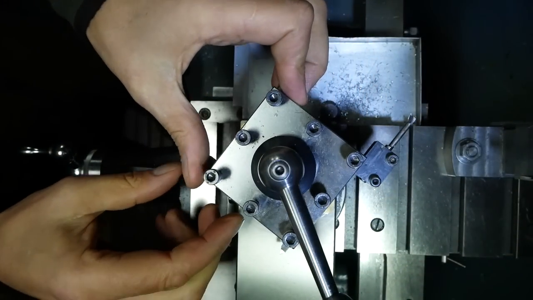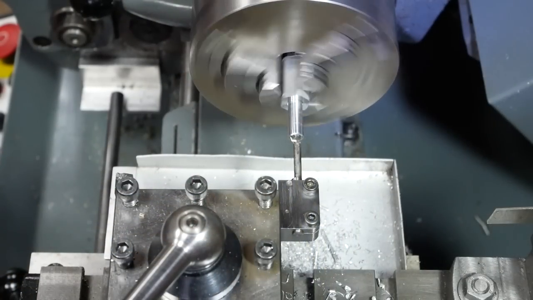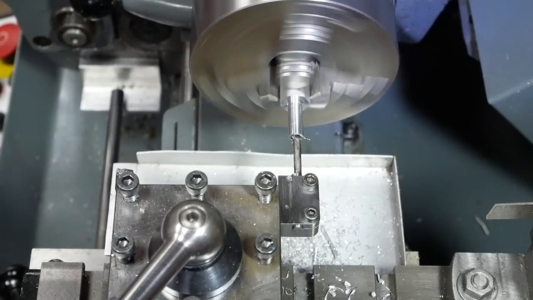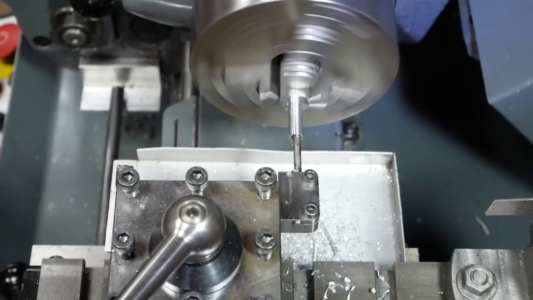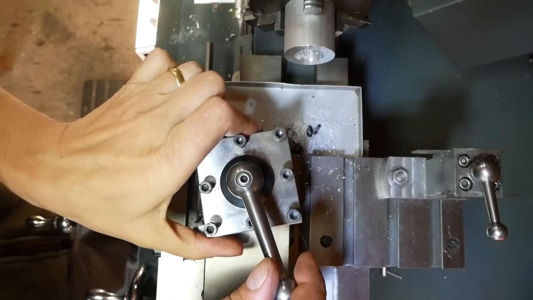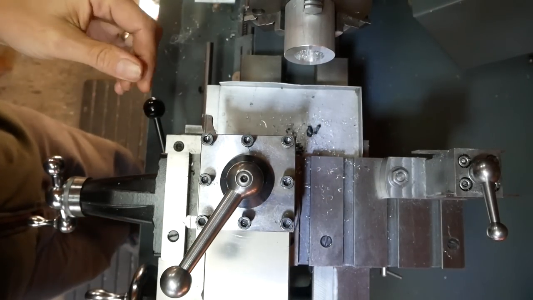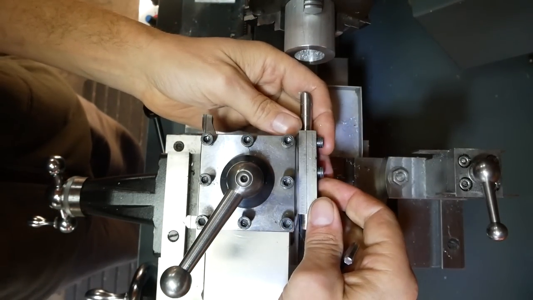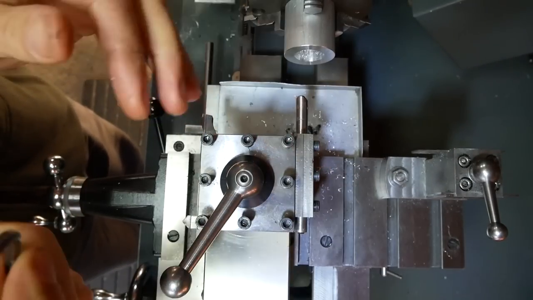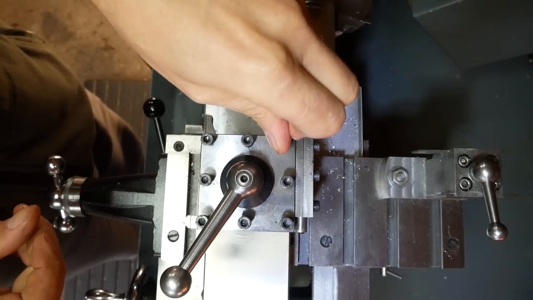Small boring bars can be fitted into a single left-handed slot using an L-shaped holder as described by the famous model engineer George Thomas. If a large boring bar is required, I would remove the screw cutting tool, keeping the chamfering tool and the knife tool easily accessible as these are the most useful tools.